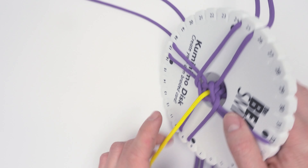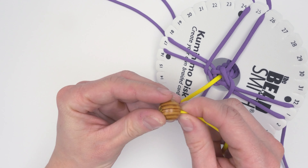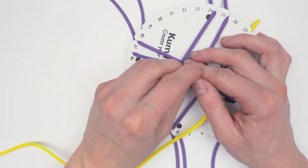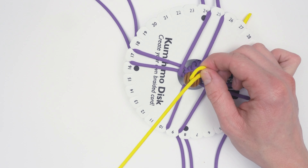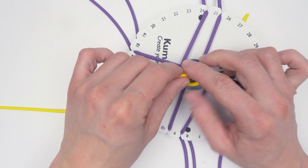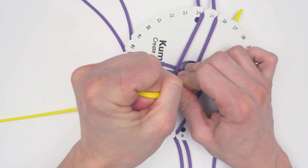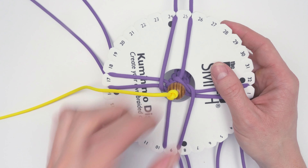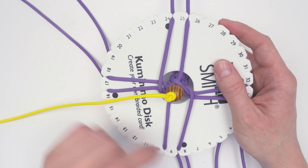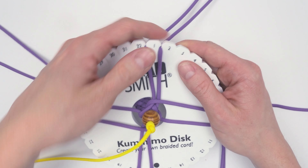After a short length of braiding, I'm going to grab a bead and attach it onto my core strand. I'm going to secure it at the top using a simple overhand knot. This knot is done in order to push your bead down, so that when you're braiding, the braid isn't pushing your bead up. So the last pair of strands used is this one at the top. We rotate and simply continue braiding.